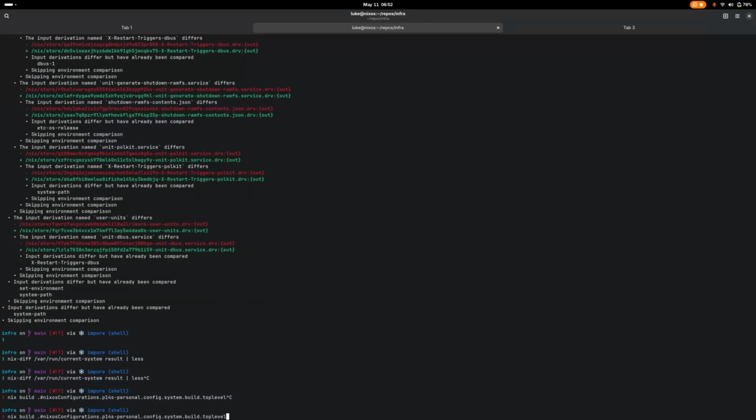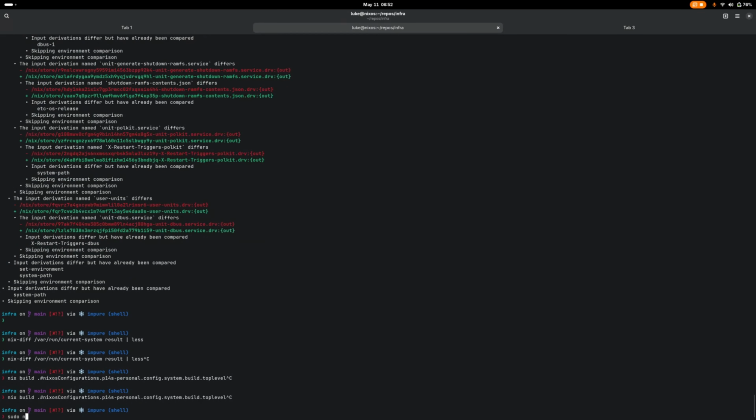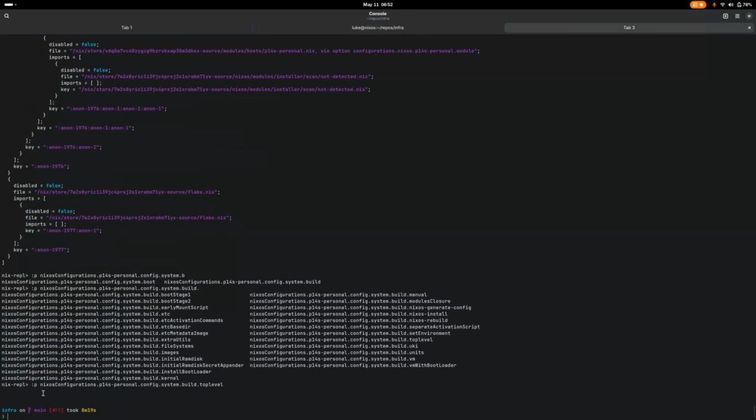sudo nixos-rebuild. Now the arguments will be something like the flag --flake and the argument dot. Sorry, one. Yeah. Okay. Dot. And I think there's another. Hold on. Let me see the manual for this.